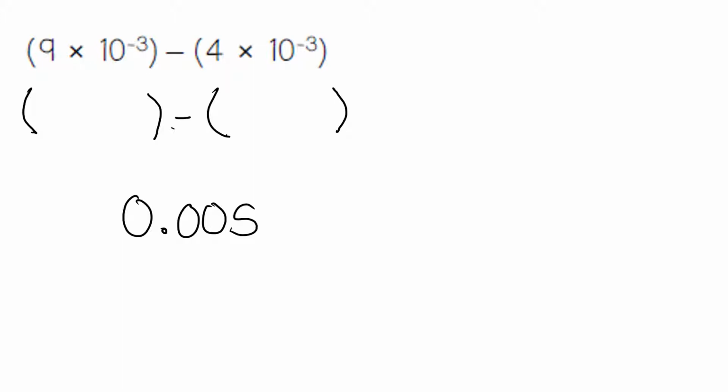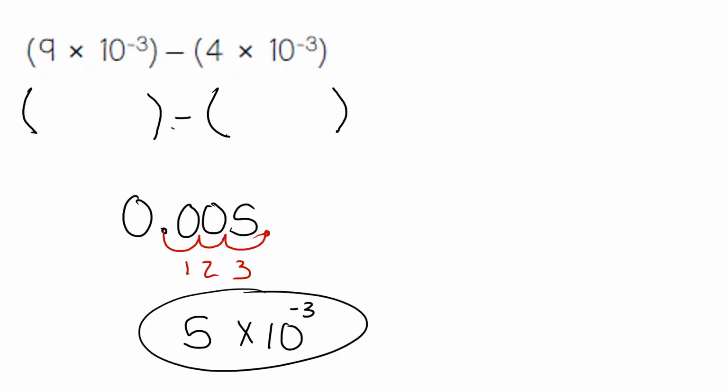To be in scientific notation, the decimal point has to go behind the first number. The first number that's not a 0 is a 5. To go behind the 5, we have to move the decimal point 1, 2, 3 times. So when we write the final answer, we do not write the zeros. We simply write the whole number 5. Always write times 10. And our exponent is going to be to the negative third. We move the decimal 3 times, but the zeros in the front of the number represent a small number. Small numbers are represented by negative exponents.